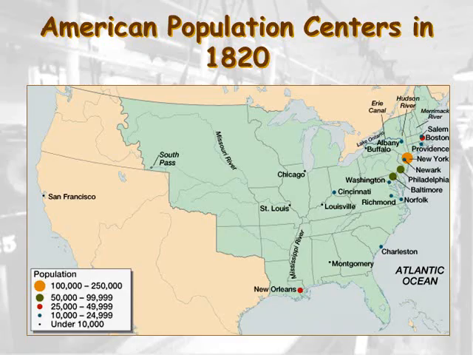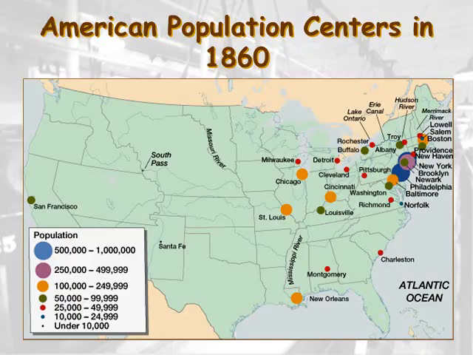Population centers will change as well. If you look at the population of America in 1820, at the start of this era, this shift into a market economy, you can see that we had a pretty big city in New York. Philadelphia and Baltimore are also fairly large, not quite 100,000 people. In the South, the only real big city you had was New Orleans. So there's just a smattering of major cities and where the population was concentrated.